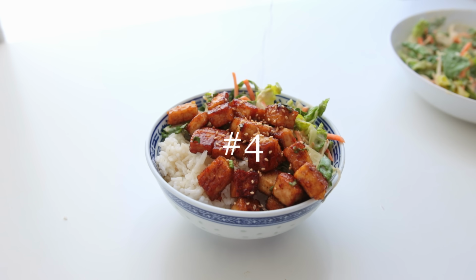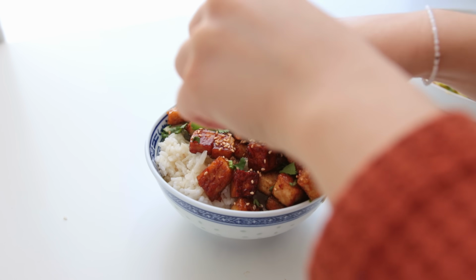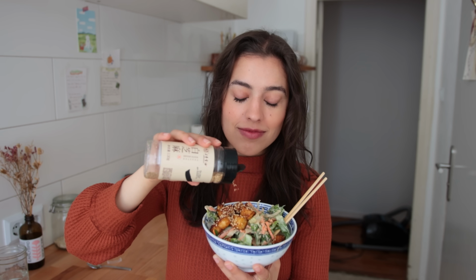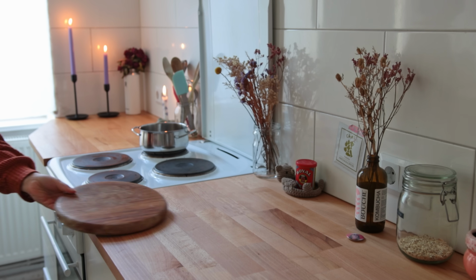It looks amazing. This next recipe might just be my favorite one from this video. It's for this sweet chili tofu rice bowl. It tastes like takeout, but at the same time being quite nutritious and fresh.